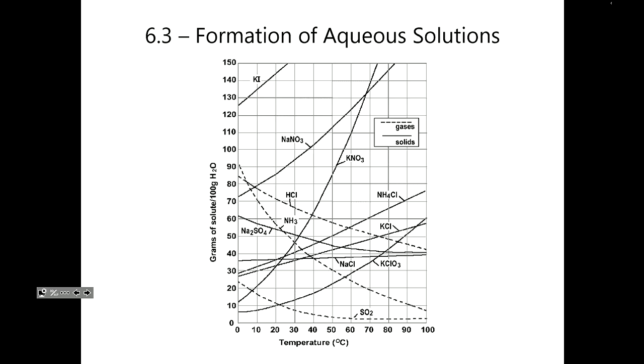Interestingly, if you look at NaCl, sodium chloride, the solubility is increasing, but it's not a dramatic increase as the temperature increases. There are some anomalies that are difficult to explain. Here's an interesting anomaly: sodium sulfate, the solubility actually goes down as temperature increases. It's kind of a weirdness that we don't know why. It is what it is. And then, of course, with gases, it's consistent. An increase in temperature will consistently decrease the solubility, right? So ammonia, HCl, SO2, etc.